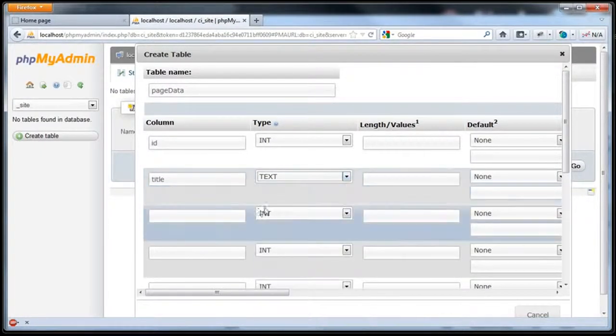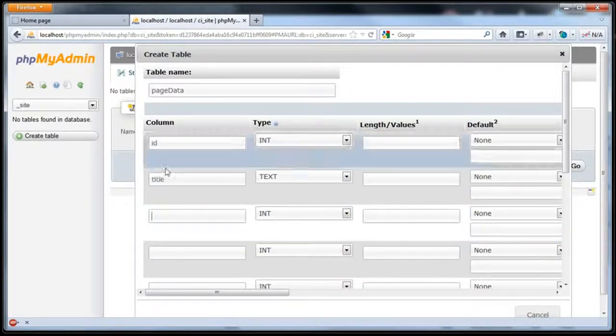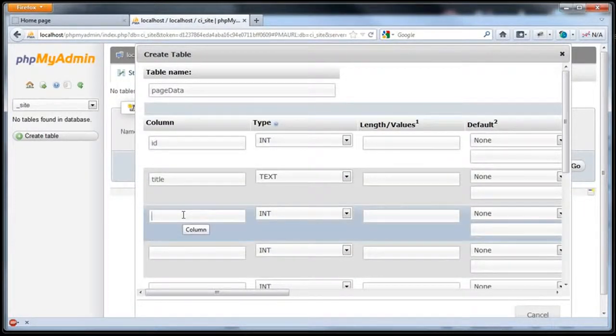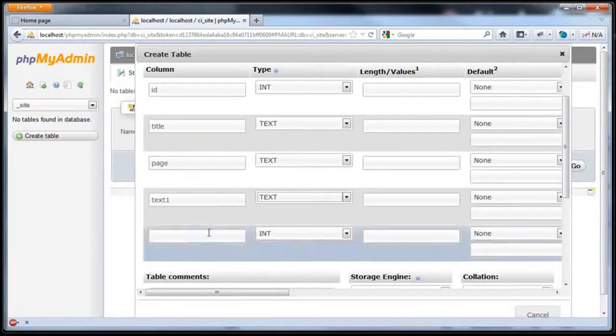Varchar would work just fine if you're not using this version of phpMyAdmin. The next one is the page, to specify for this row which page it's for. Text1. So these are both text as well. And then text2.